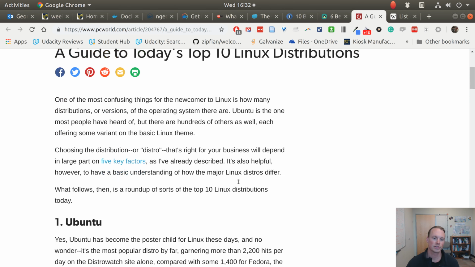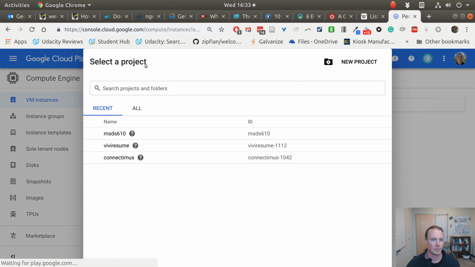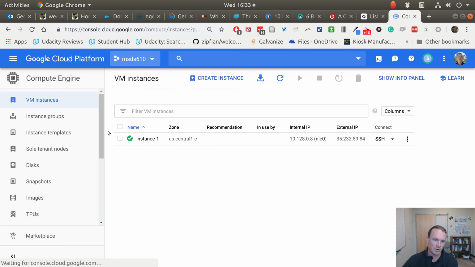So let me do that really quickly. Again, we're going to our menu, Compute Engine, VM instances. We have to have our project chosen, which you should have your credits and billing linked to, and have a billing alert set up so that we don't use too much. And I left one on overnight, I guess, which is kind of funny.